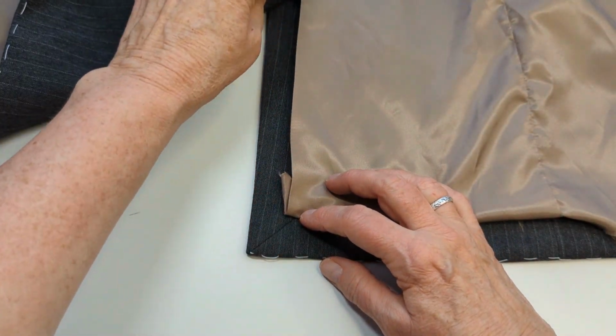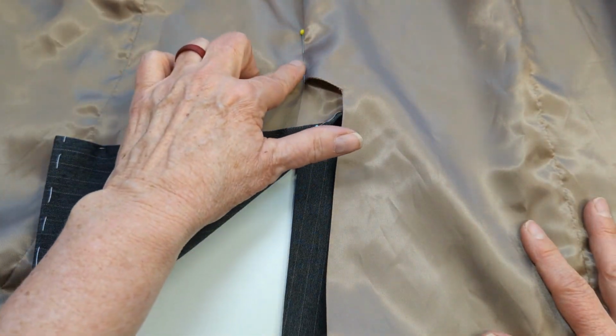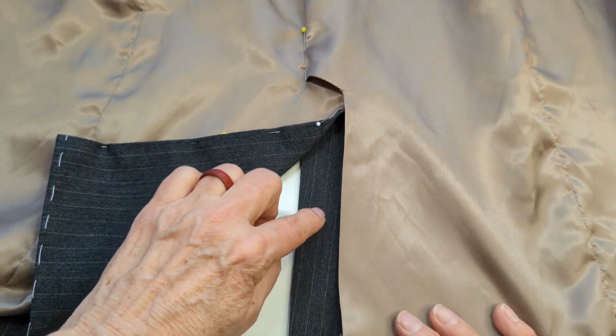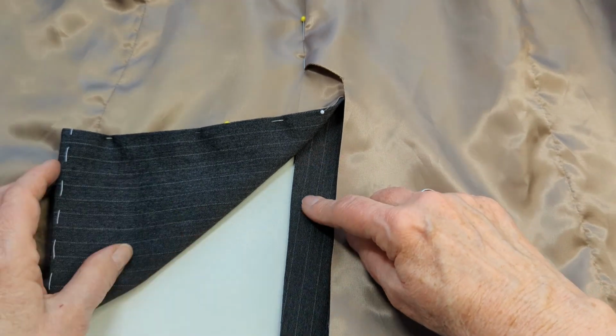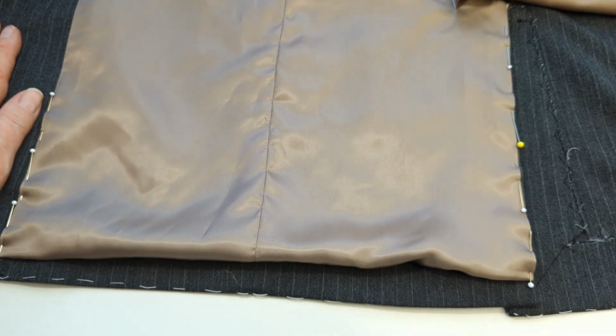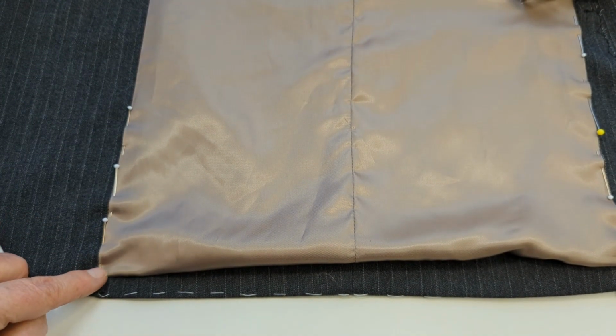And you can see, and we'll work how to work, let me slide that down, sorry, how we figure out all of this top portion. And you will see more of your fashion fabric on the overlap of the vent. But for now, let's finish up the front part, and that means slip stitching the front.